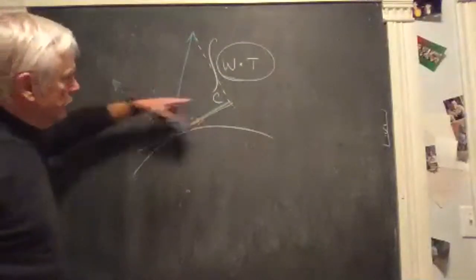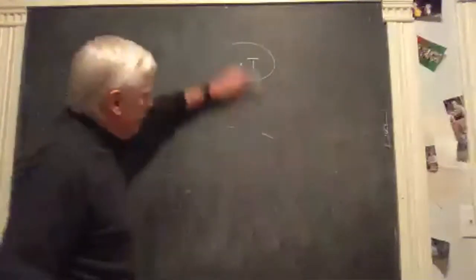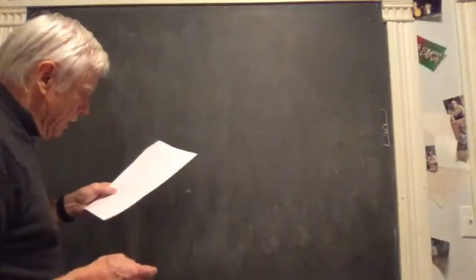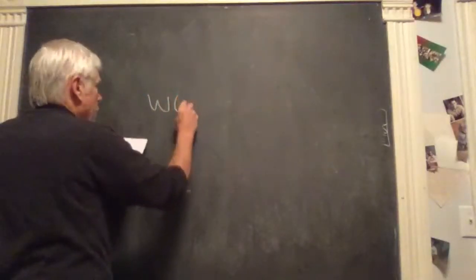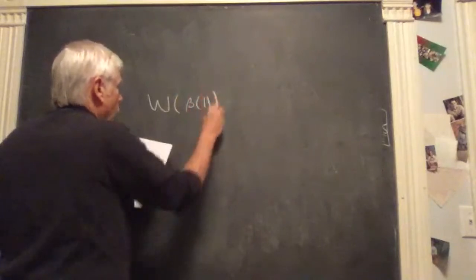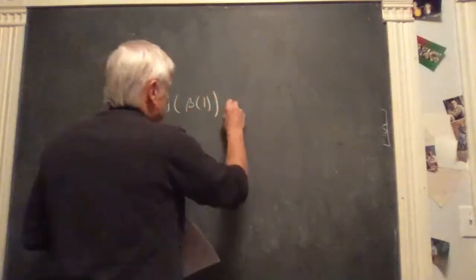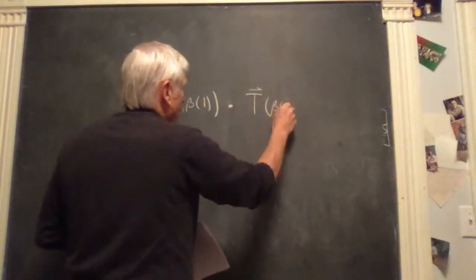This is a unit tangent here. So that's what I'm checking here. Do you know what we're doing when we're integrating? Do you know what kind of things we're adding up under the integral? And this one says, is the wind with you or against you at t equal 1? So you want to take the wind at beta of 1. This is a vector quantity. And you want to take the dot product with the unit tangent at beta of 1.